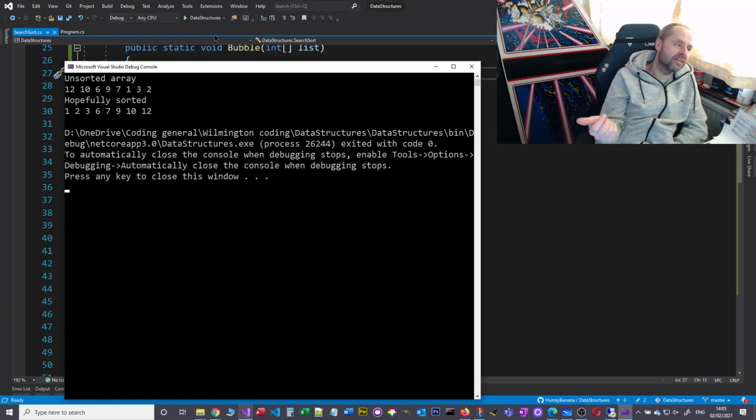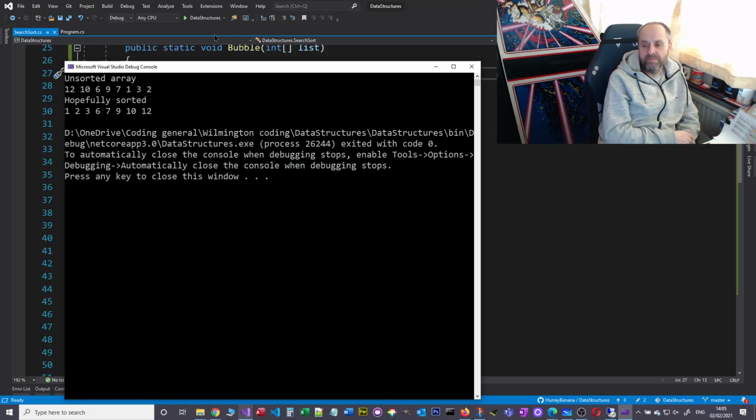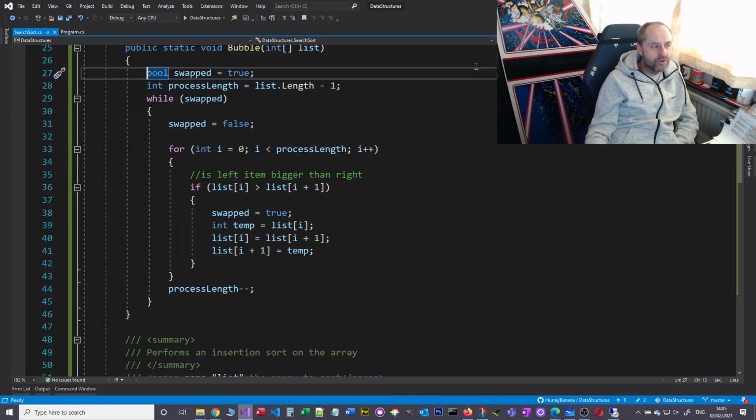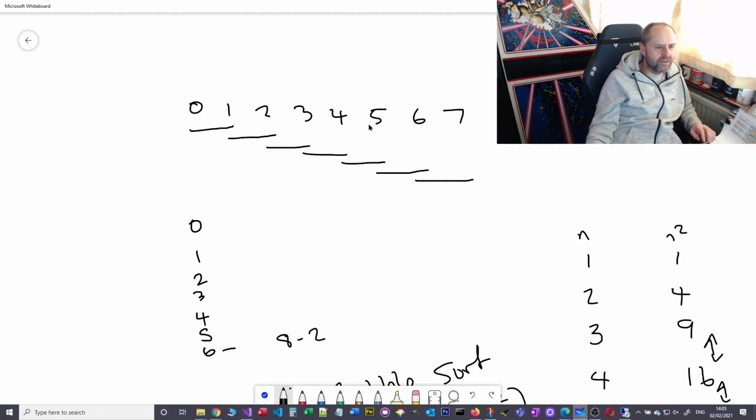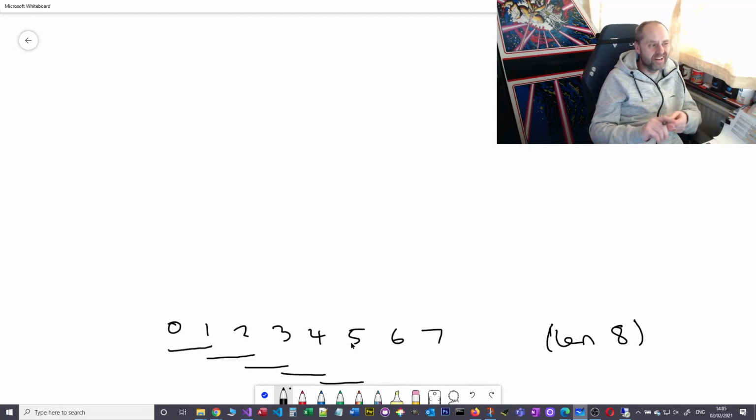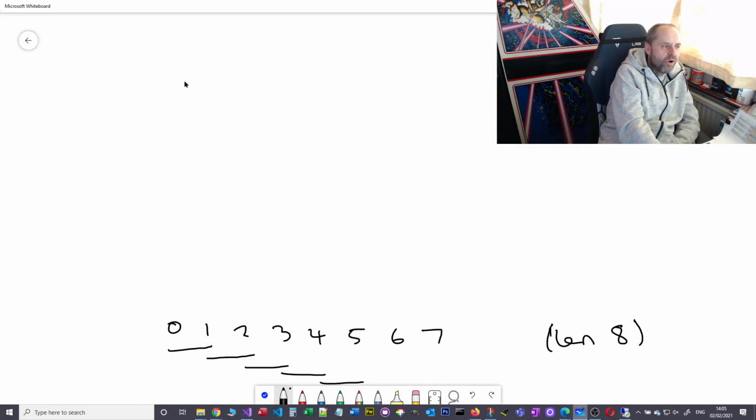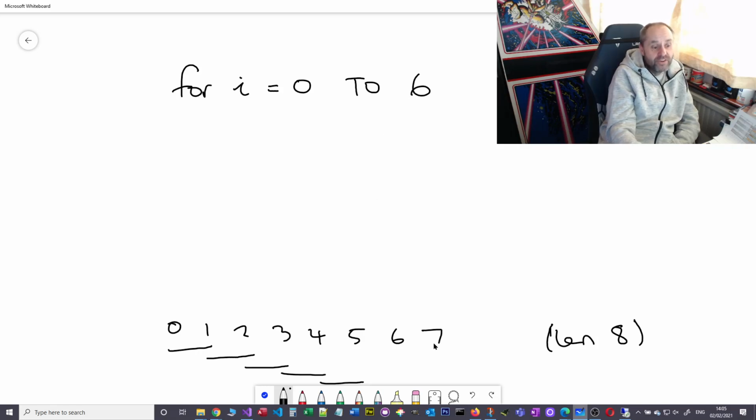So as Matt said in the chat, yeah, it should have been process length -1 because of the way I did it. Now, the problem is, if you were doing it in a non-C based language, you might have something like this. If you were doing it in OCR pseudocode, you might say for i equals 0 to 6. So actually 6 is 8 minus 2 because you're including that.